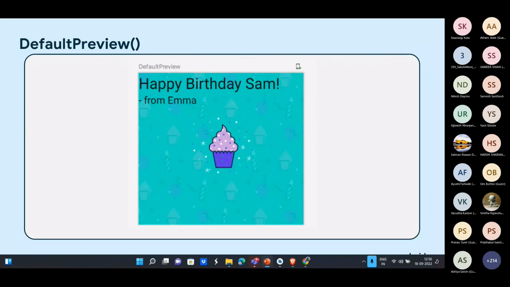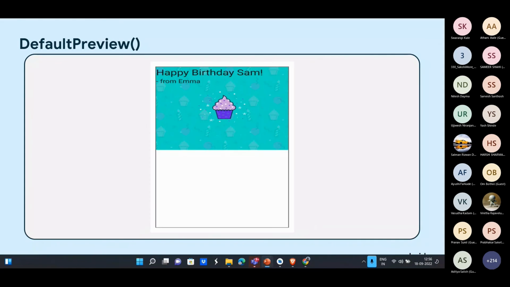So basically after that you will get your image like this. But if you run it in an app, you will see the image is not completely fitted in the screen and it doesn't look good. So the main part of our project is complete, we just have to make it a little more presentable so that we can show it and gift it to Sam as a birthday present and wish him.